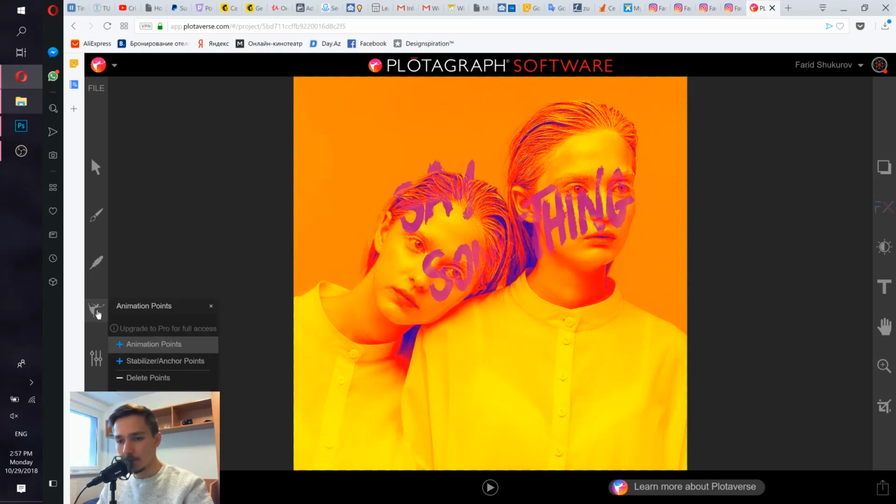Let's first choose it, so you just press here and choose this plus. We have to create the direction of the animation. For example, we want the hair to go from here to the left, from here up, from here right, and so on. I just press and drag. You see there's an arrow, so again press and drag, and then press and drag. We have to make a few arrows. It's better to make a lot of them, so the animation is better if you make lots of arrows, for example like this.